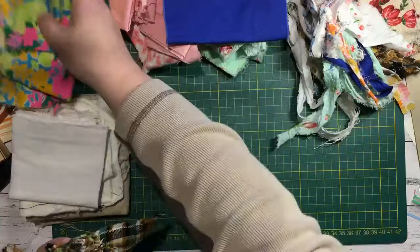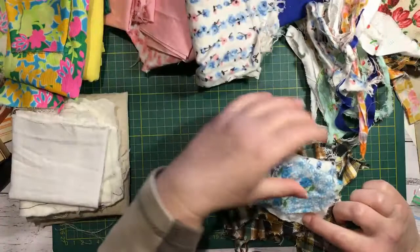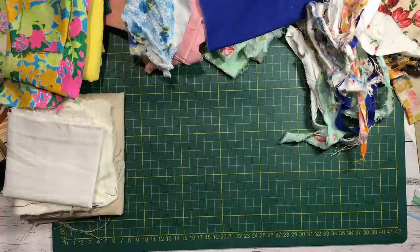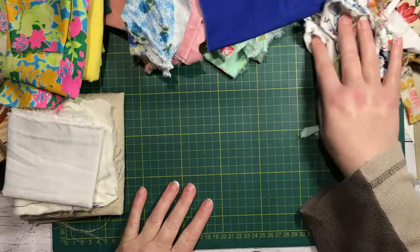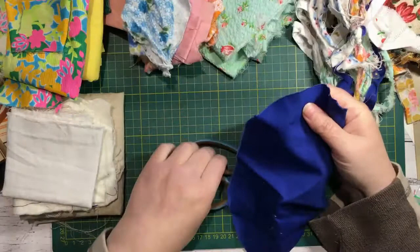All right, I think I am happy. Did I grab some of that? Don't even know if I want to use it. Here's some smaller bits. I'd rather use smaller bits. Okay. So let's see what we can do with some of this. There's going to be some bright ones by the look, but that's okay. I'll grab my scissors. And I might just start ripping some bits up.